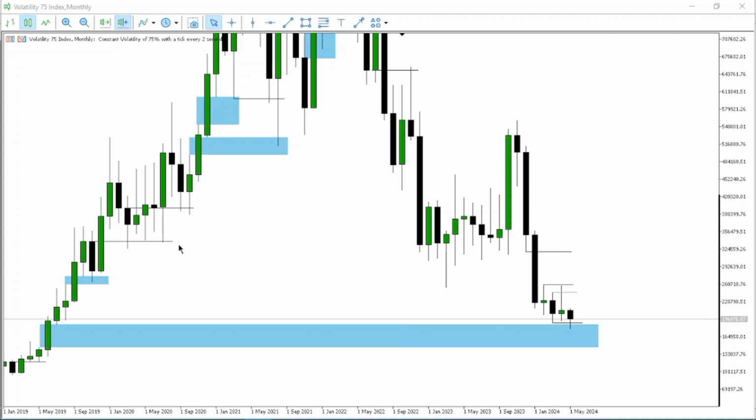Your structure on the lower time frames should have given you setups that are in alignment with what you've seen on the monthly. The monthly says you should be looking for bullish opportunities right there at that price. So only when you have moved down onto, say, your intraday charts can you then incorporate time.